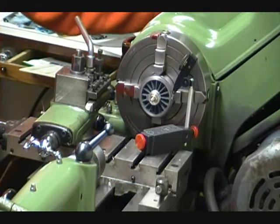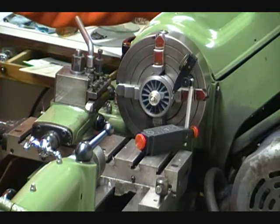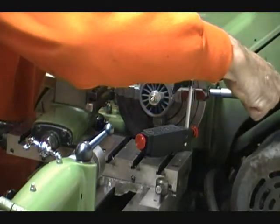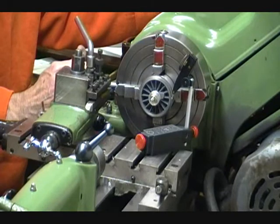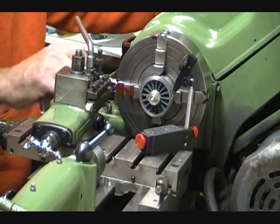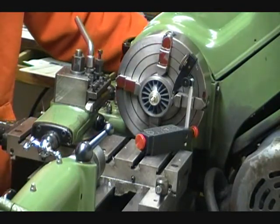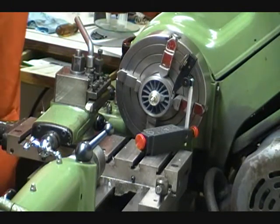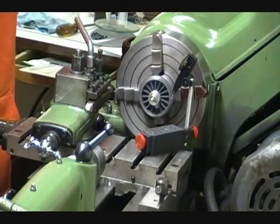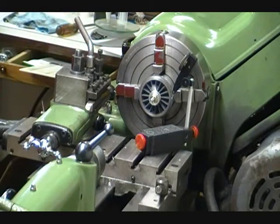Now we're going to check the other jaws, which probably have gone out a little bit. We're at a plus 1,000th, and we're at, not quite minus 1,000th, so we'll just make a very fine adjustment here. Get this back to about 0. And it's reading 0. 180 degrees, and it's just about not quite 0. Each tightening of these jaws, we're distorting the mandrel just a little bit, and each distortion is going to have its own effect. All right, so each jaw now is reading almost 0. That one's almost 0, almost 0. So we're pretty darn good. So at this point now we're right at 0.